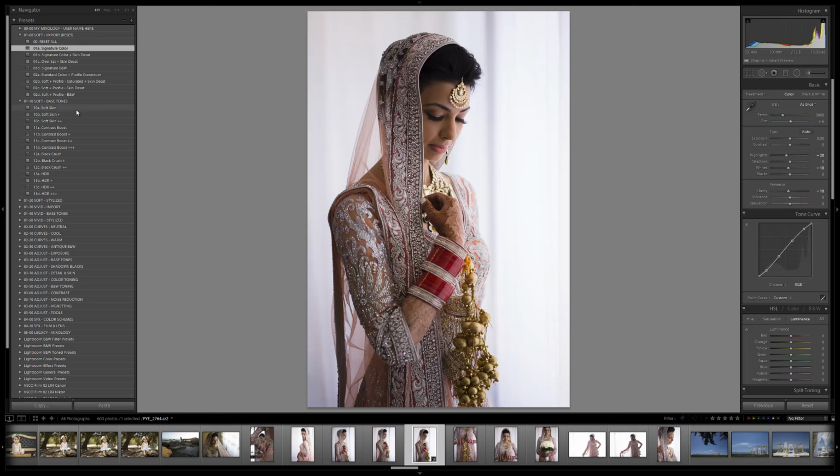Now let's say we wanna soften the skin a little bit more. All we do is go to soften skin and we can click down to the different soften variations to get to a beautiful soft look for an image like this. This works great for close-up portraits like this one.